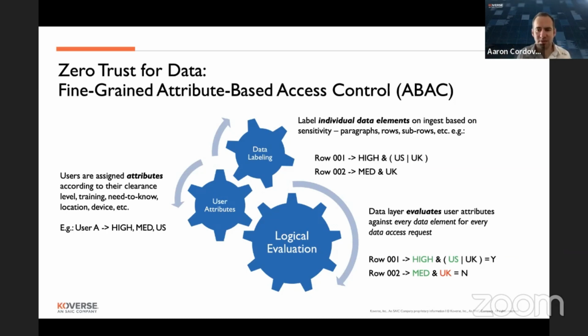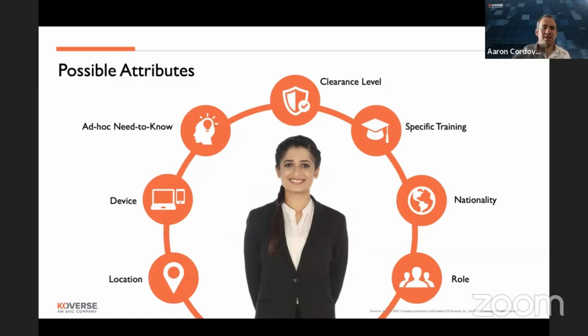And then the data layer, if it supports attribute-based access control, is the policy decision point and also the policy enforcement point. So it's going to decide what you can see and not see based on your attributes. And then it's also going to filter out the stuff you can't see. And that's what step 3 is: evaluating on every request, what are your attributes right now and what do those allow you to see? So even if I've done a query on a bunch of documents and there's 1,000 documents that match, my attributes may only allow me to see 700 of those, and the data layer is going to enforce that.